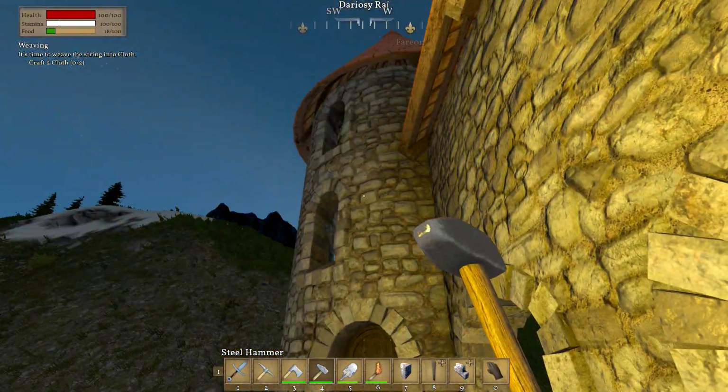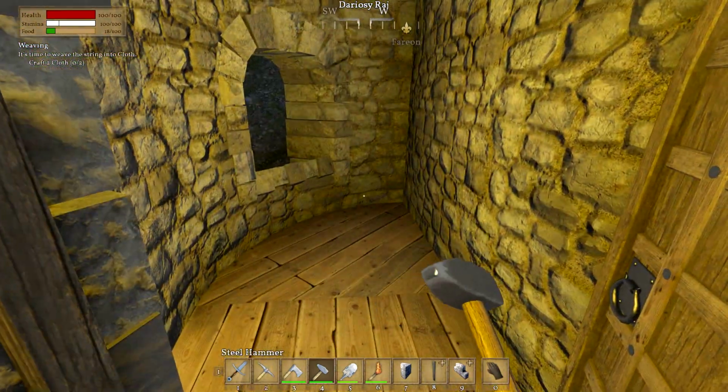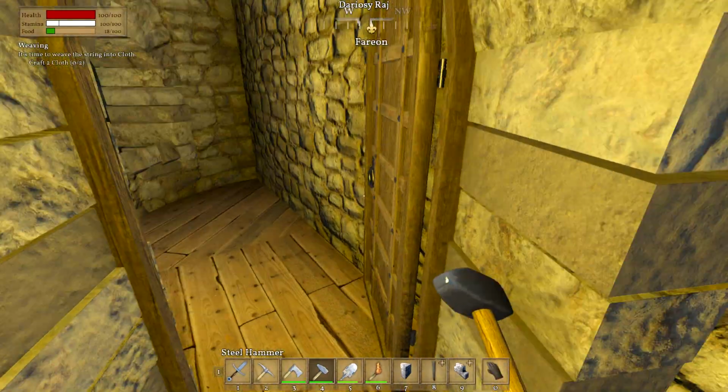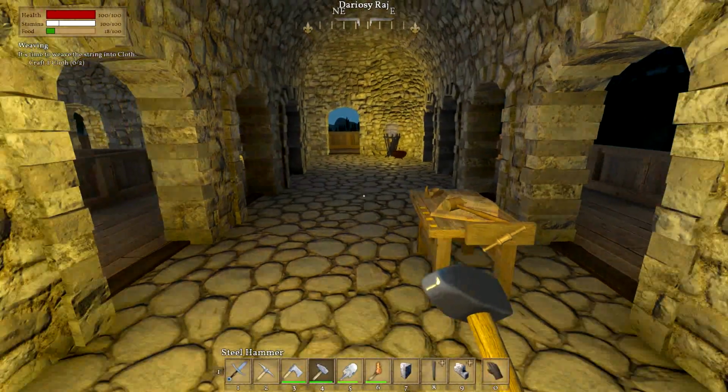But that's it. Those are a couple of towers, and we can't go up in them, but we could put a brazier in here just to light up the windows and stuff like that, or a torch or something just to light up. We could put a chest in here to do some storage and stuff. We could do any of those things, so that's pretty cool.